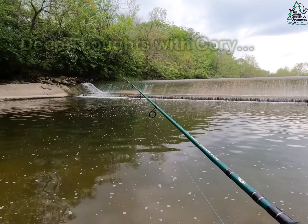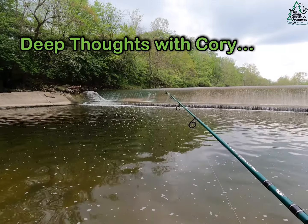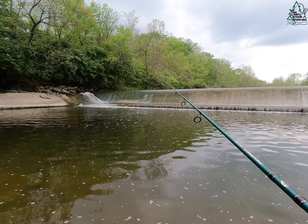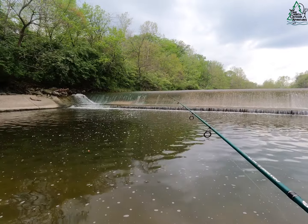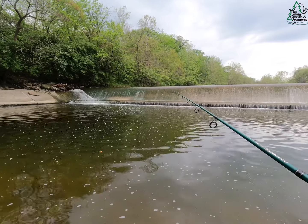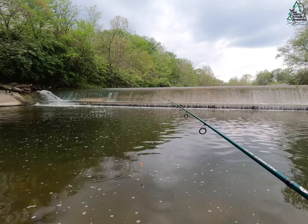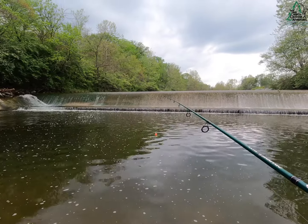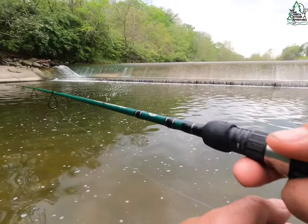You can either spend your time or you can invest your time, or you can waste your time — but once it's gone it's gone. I am enjoying the way I'm spending these moments, let's put it that way. Oh, here comes a bluegill — I bet he'll grab me right now. No, he just wanted my bobber — that's funny.